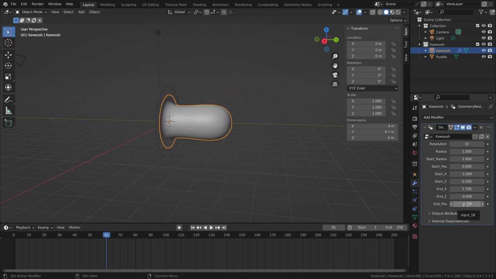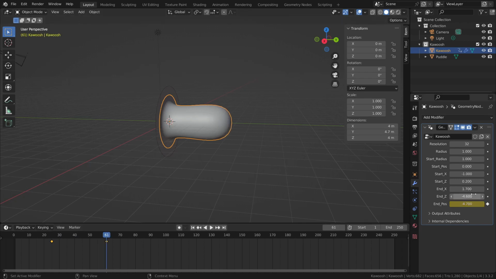So press I to put the keyframe. We put the keyframe, and let's go back to the 25th frame and put this to 0. I know it looks weird right now, but bear with me, you will see. Now go back to 61.